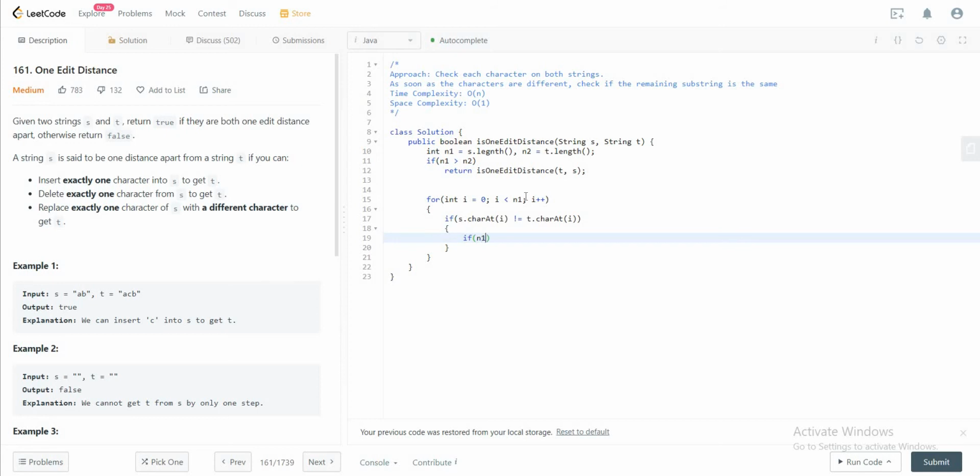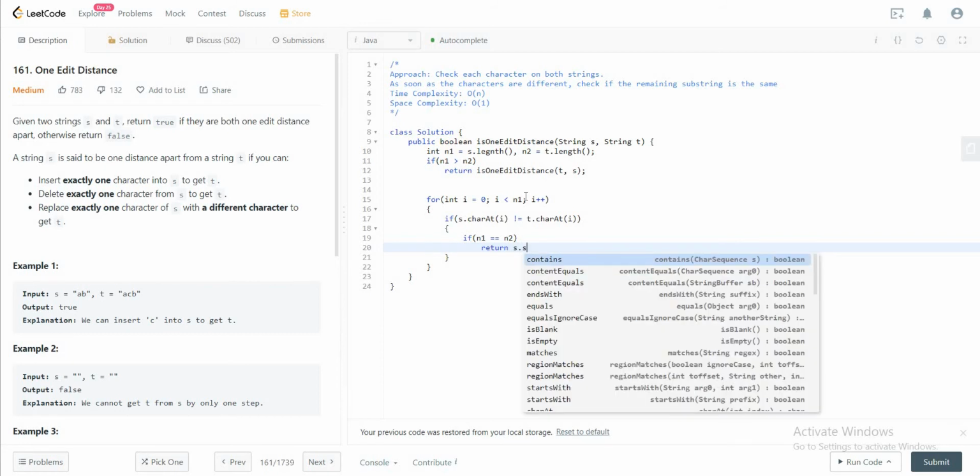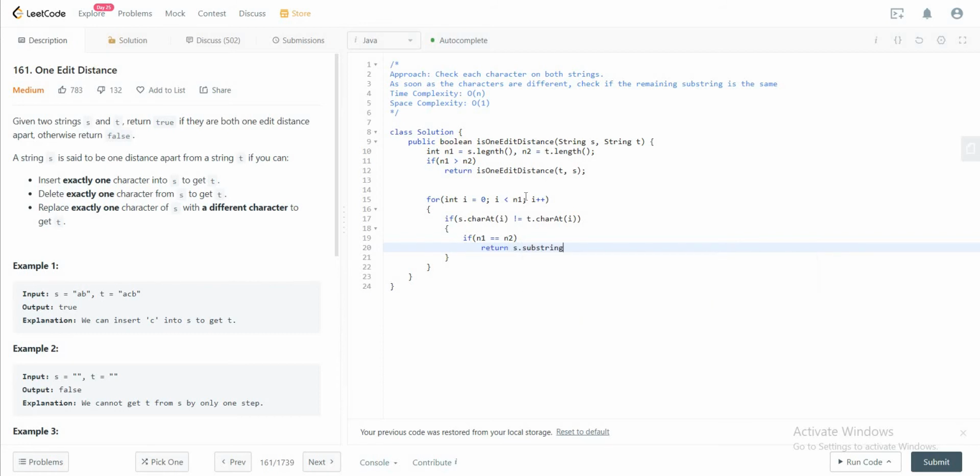So if n1 is equal to n2, then you would just say return s dot substring i plus 1 dot equals, since it's a string you need to use equals instead of two equal signs, t dot substring i plus 1. So you would just return that.